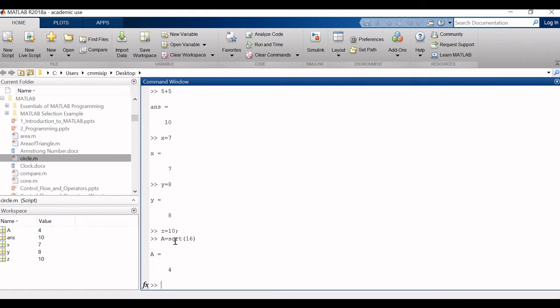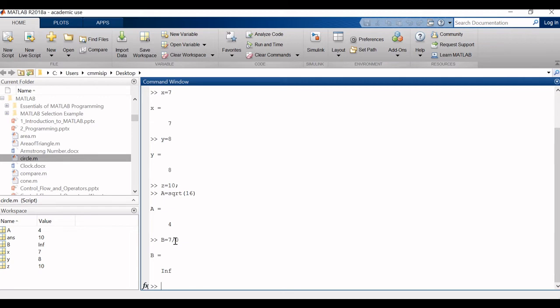So that is pi. And then the infinity, we do not have the symbol of infinity, so we make use of Inf. Okay, so Inf. Now if it is not a number, then Matlab displays NaN.